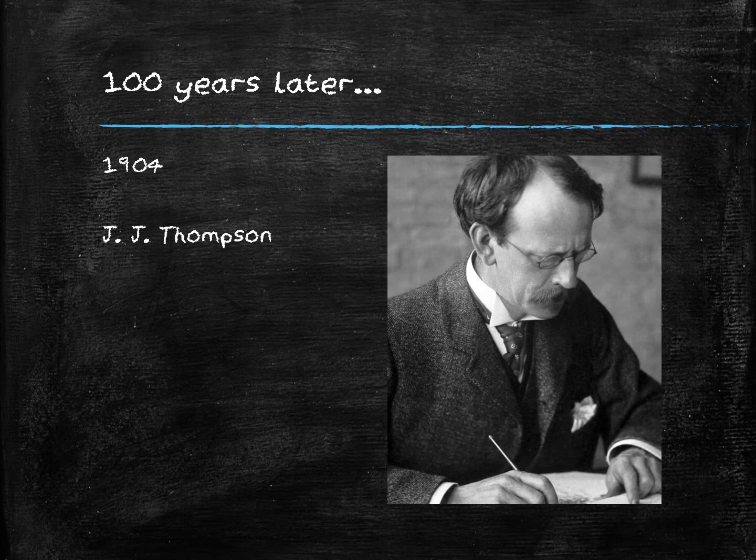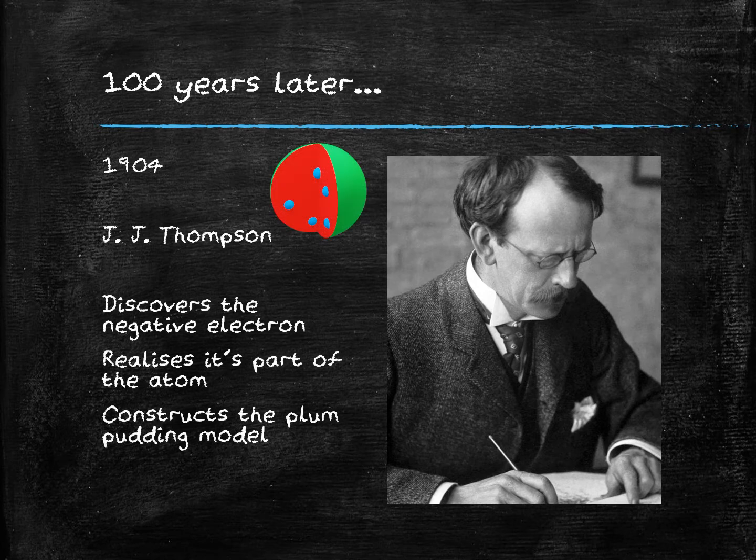The atom is known to be a neutral particle. It has no electrical charge. J.J. Thomson discovers the negative electron and has to try and figure out where they are. He knows they're part of the atom, so he constructs a model for the atom, a way of explaining the atom, where you've got your neutral ball of charge, but that is made up of a large chunk of positive, which I've represented with red on this rotating sphere, and inside that are dotted the negative electrons, which are represented with the little blue spheres inside the larger model. Its overall charge is neutral because there's a positive bulk to the atom, and then there's the negative charges of the electrons, and the two cancel each other out.